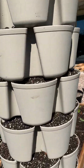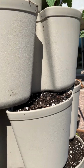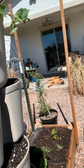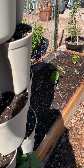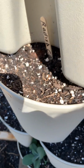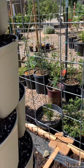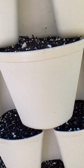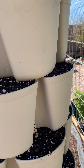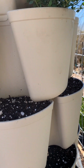And in all of these little holes, I'll show you what we'll be putting in those the next few days. But with what we're going to be putting in there, they do well with catnip, which we put here and here, sage, which is down in here and here, and Tom placed some radishes in different areas in here. So what do you think it is? He also put some thyme in here, so it does really well with what we're going to be planting in here. Let me know if you have an idea what we're going to put in here.